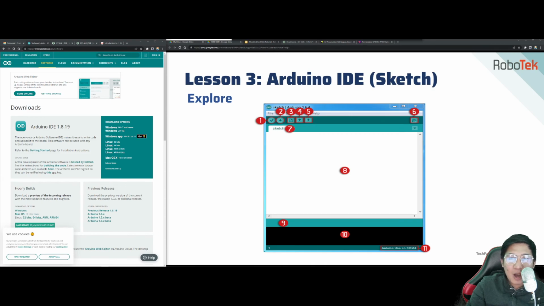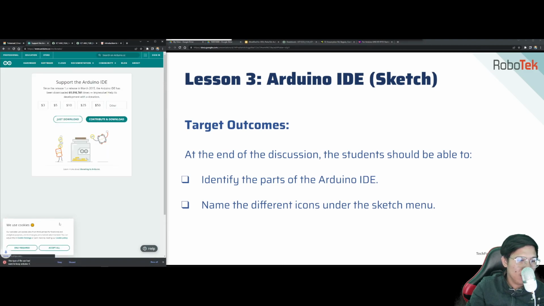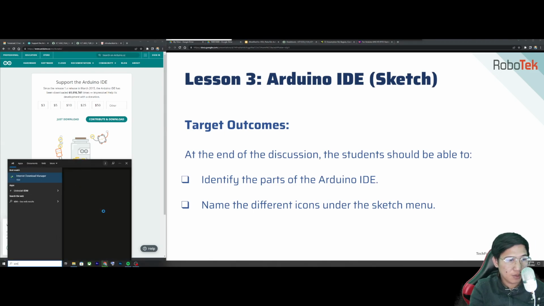Wait lang ha. Mamaya ako sagutin yung mga question mo, okay? So, yan. Dito tayo sa may website na to kung saan pwede nyo ma-download si Arduino IDE natin. So, I prefer downloading the executable file version. So, yan. Pakita ko lang sa inyo kung paano natin siya install. For the face-to-face classes, mamaya po ano natin yan. Yes, Peter, for any Arduino modules po itong nakikita natin na to. Gamit ko ang IDM para mas mabilis.